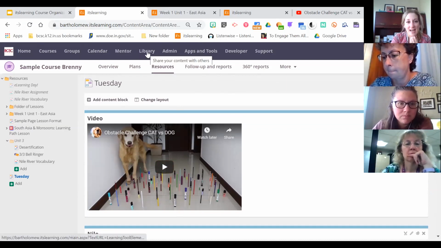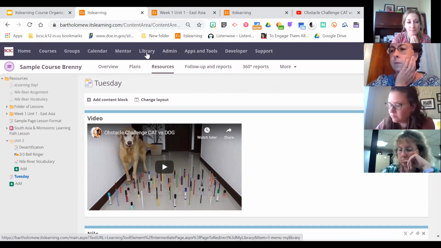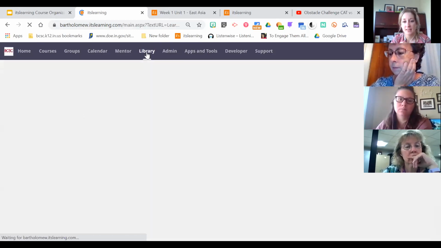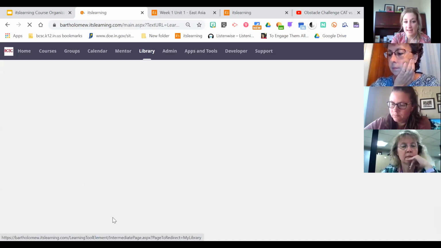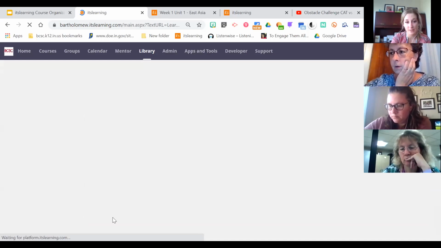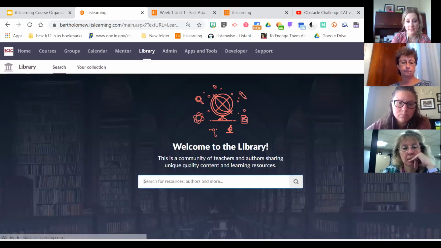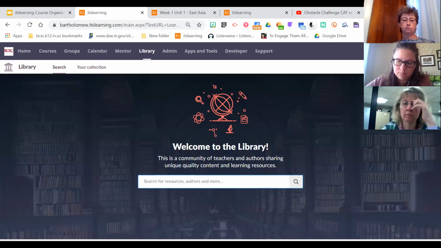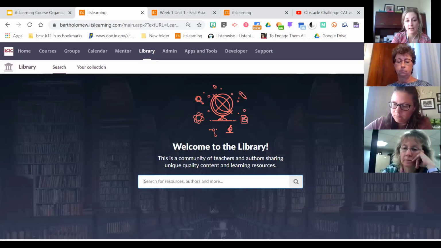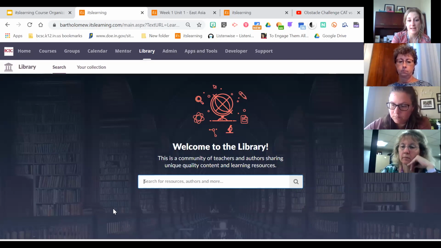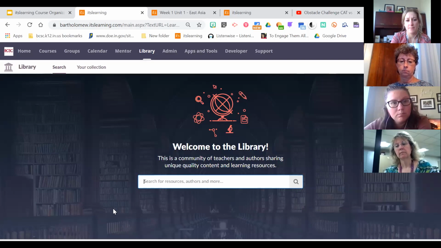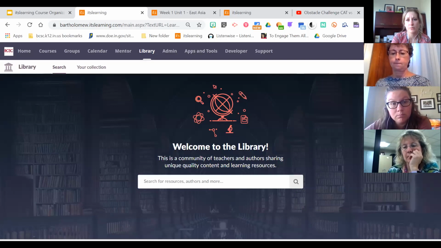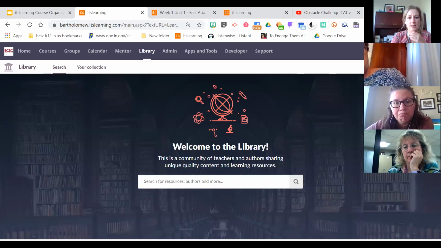So if you click the library tab across the top of your Itslearning banner, this is how you can get to the Itslearning library. And there's a lot of stuff in here, like millions of resources. And it's not all stuff that BCSC teachers have made. It's kind of a mix between teachers that use Itslearning in our state, in the United States, and then even across the world, because Itslearning is really popular in Europe. I think actually like most of France uses Itslearning as their sole provider. Same with Germany and most of Norway as well.